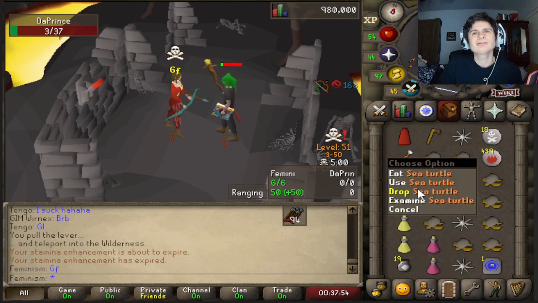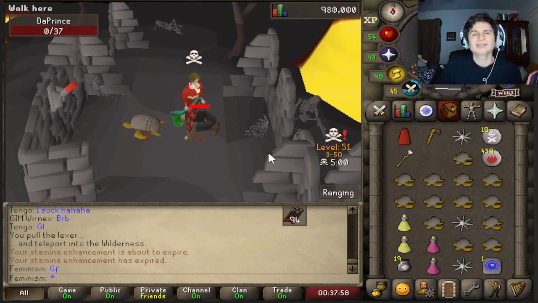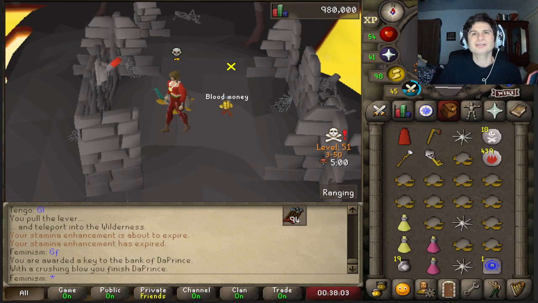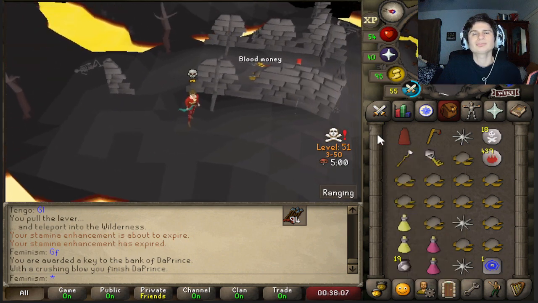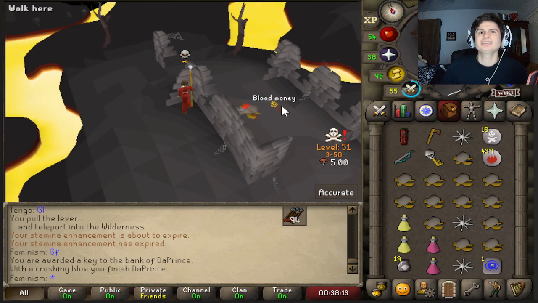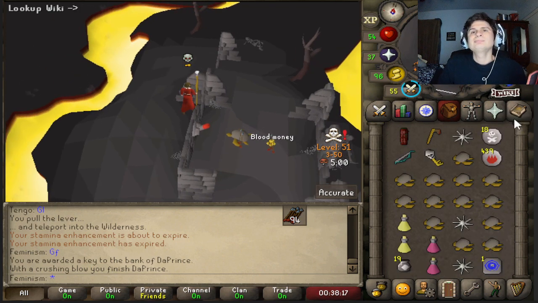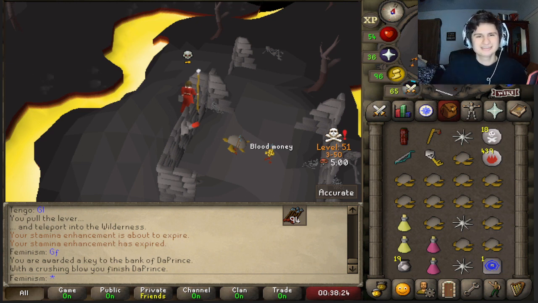Good fight, brother. We'll take that. I mean, I don't think he had much. I literally got nothing. Alright, we'll just wait out our skull here. Hey, at least we got somebody. That's a good thing, right? Woo!